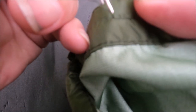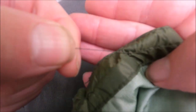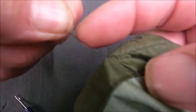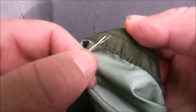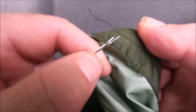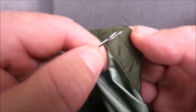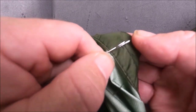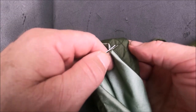Come into the next stitch, put your seam ripper under and lift this thread out. And I need to go all the way around doing that. Let's see if I can get that thread between my thumb there, still connected here to that little sleeve. Now, if you haven't got a seam ripper, they're only about £1 or £2 from a supermarket. Or you can start off with a little razor blade or a knife and just find something, anything sharp enough just to get under your next stitch. Let's get this at a proper distance so you're not all blurry.